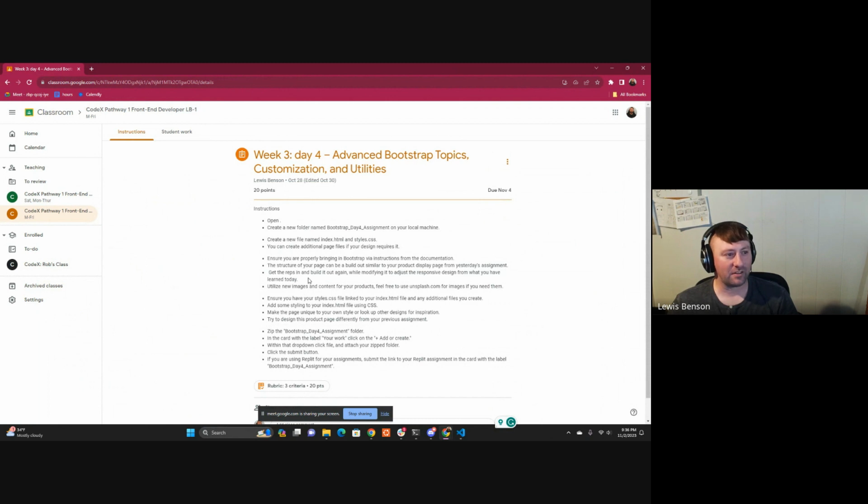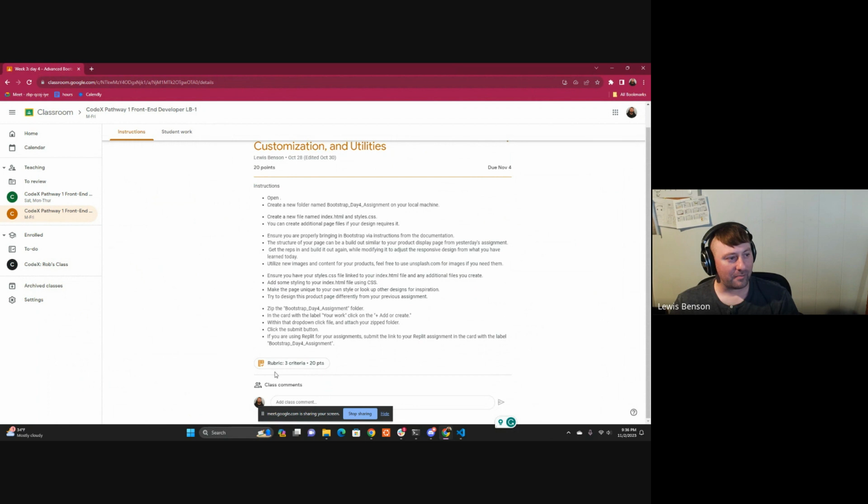Because if you keep on just copying and pasting the old stuff, you're not going to get that muscle memory, which is very important whenever you are trying to do this on your own and using this in your own projects. If you're just going to start copying and pasting your code, then it's not good in the long run. It'll only hurt yourself. So make sure you're actually building these out. Let me open up the rubric.